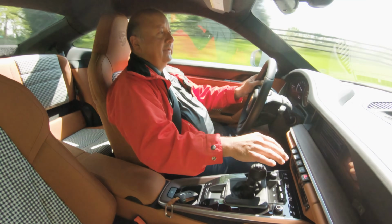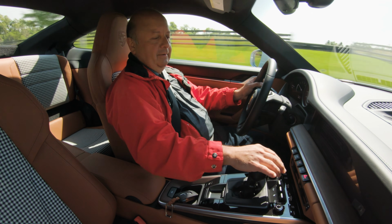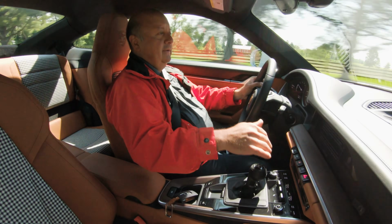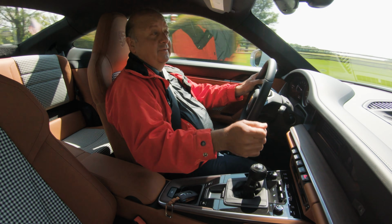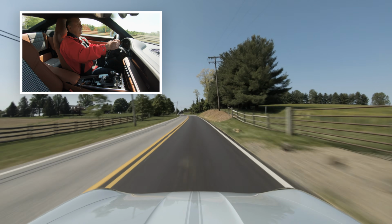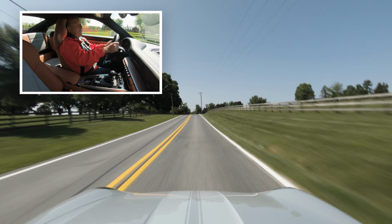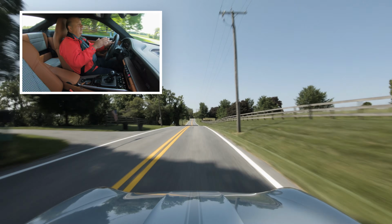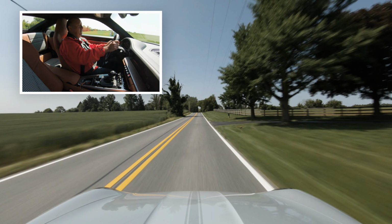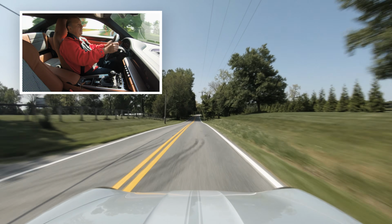One of the things I really like about the cars now, the 992 chassis, is all the buttons. It's not through the screen necessarily. Everything, sport exhaust, the chassis adjustment, is all through buttons, not on the screen. So you can do it on the fly very easily. I wouldn't say these are the best roads as far as maintenance, but you're not picking it up. It's not jarring you when you run over a change in pavement that I can see, but the car is absorbing it really well. So dare I say, it's a pretty good Grand Tourer.